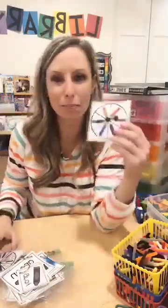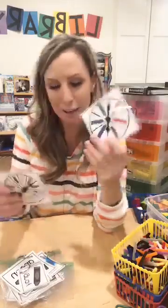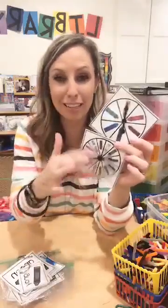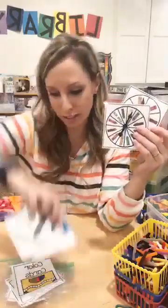And there's something about spinners that kids go crazy for. I don't know what it is. Kids love spinners. I guess it's just the spinny thing. They love them. So these can be used with any game, and then the flashcards can as well.